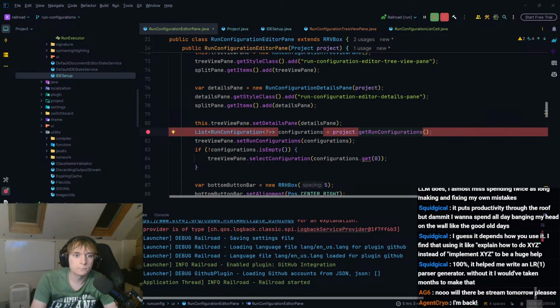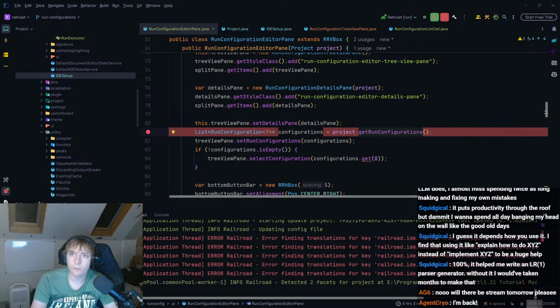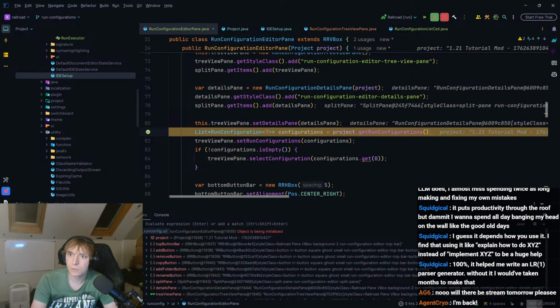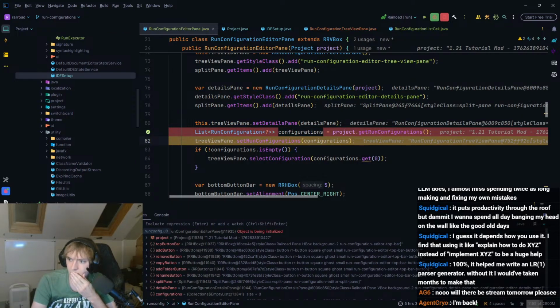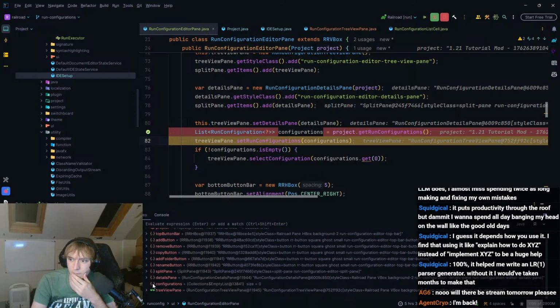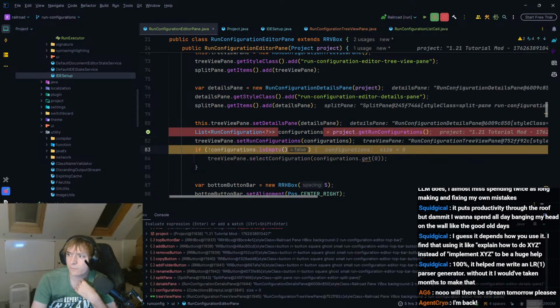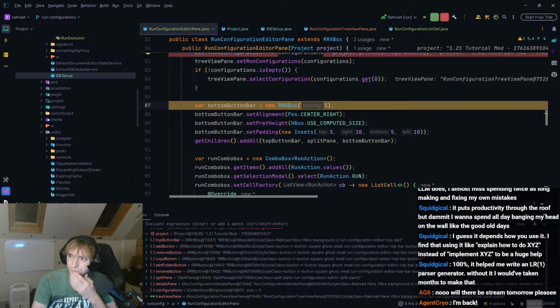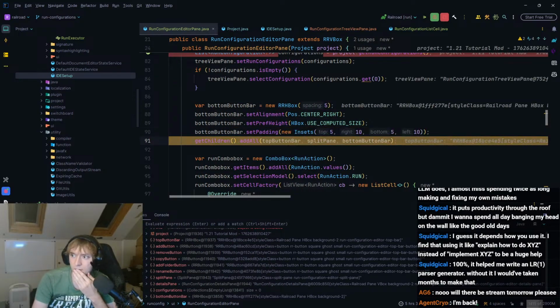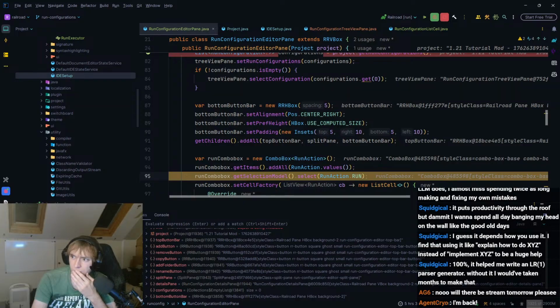So we'll see. Okay, so I open the IDE and then I'm going to go... configurations. If you look at configurations, it has the size of it. So it instantly does get those configurations. I thought it would. I didn't think that would be the issue. And then if it's not empty, it tries to select the first one, but we know that it is empty, right? So does that. Could it be this?